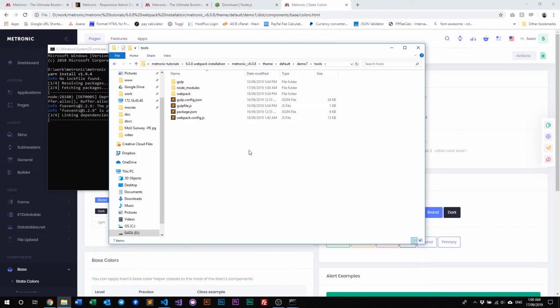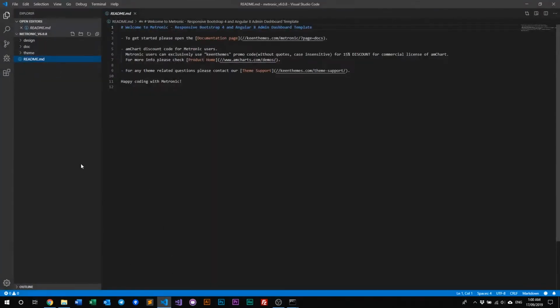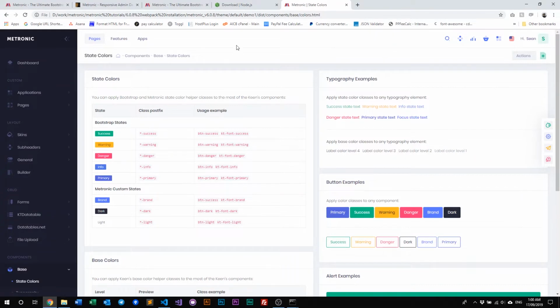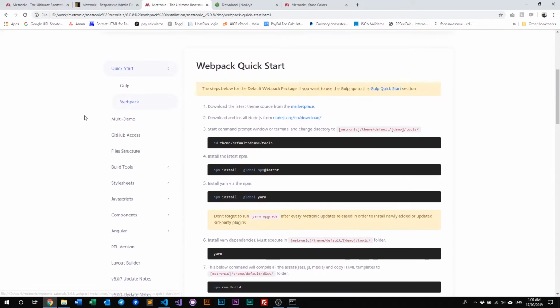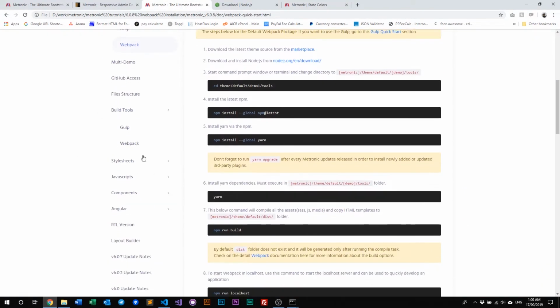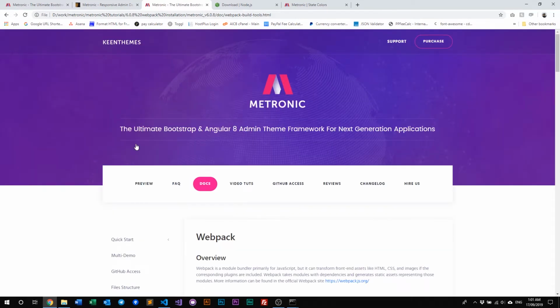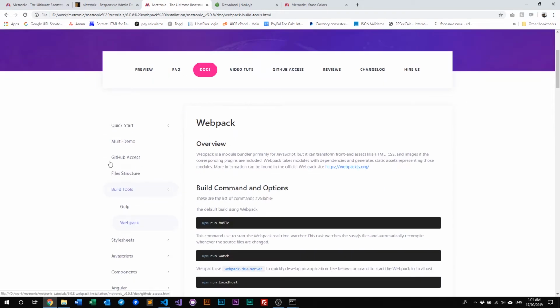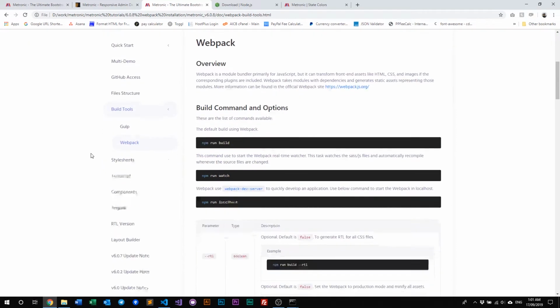So let us run this in the background for a moment, and let's look into our IDE. Oh wait, before we do that, let's look at documentation and go to our build tools and go to Webpack, because there will be some additional commands and options that you can use with Webpack.